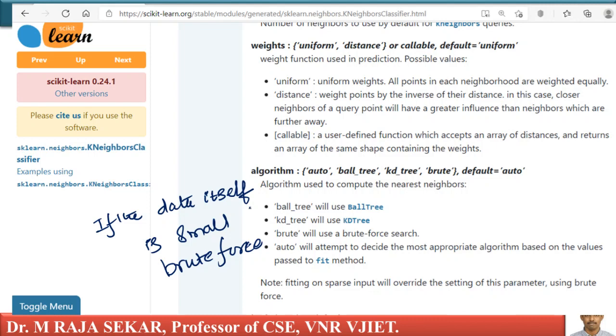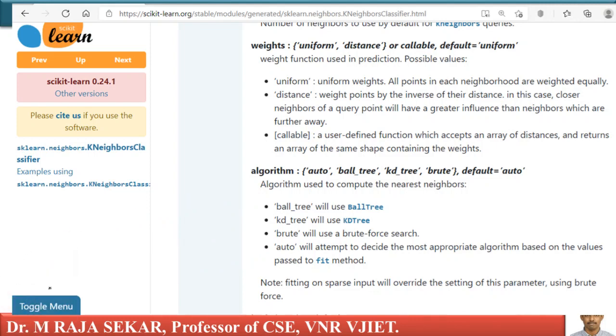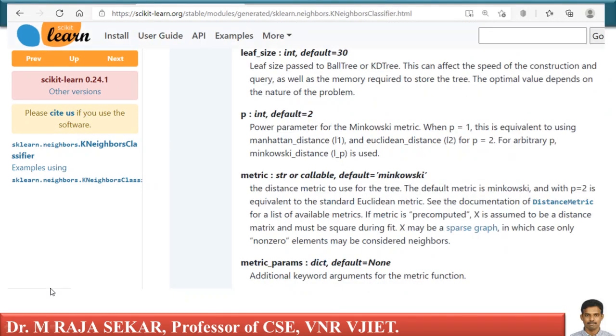What is the leaf size? We have another parameter, leaf size. Leaf size is basically the number of points that you have in a leaf. I request you to refer to my lecture on KD tree so that you can understand what a leaf is.